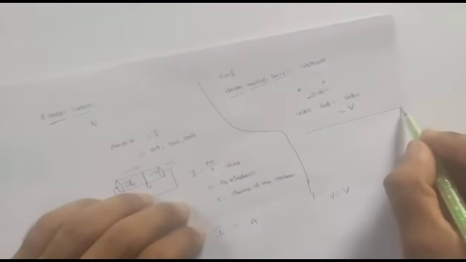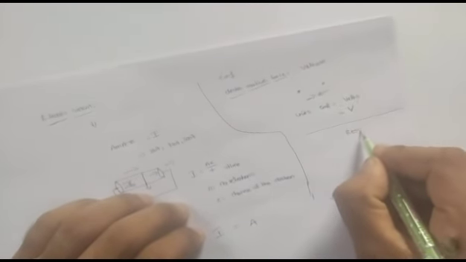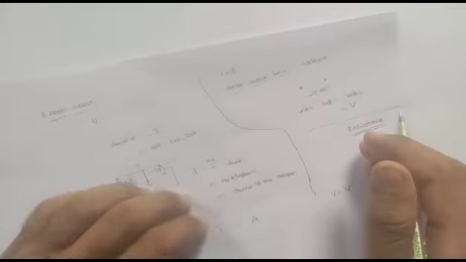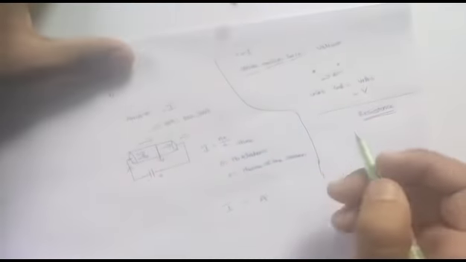Moving to another topic, we have resistance. In our childhood, we all learned about resistance. Resistance is defined as the property of a substance due to which it opposes the flow of electrons. Simply, it is the property of a material which opposes the flow of electrons passing through it.